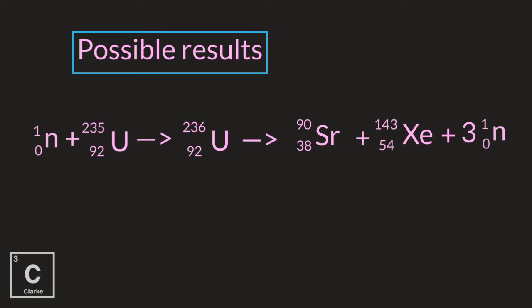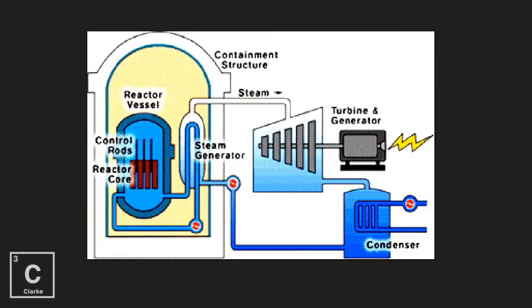So I wanted to make sure and show you that elements, when they go through fission, it's not the exact same process every single time. Since we were talking about a nuclear reactor, I kind of wanted to show you a basic schematic on how this works. Our reactor core, let's start there.